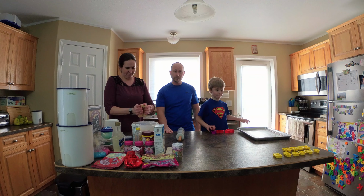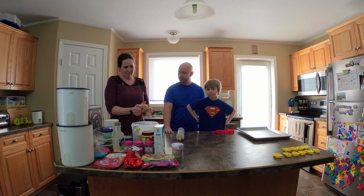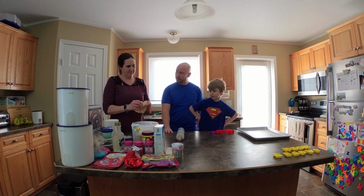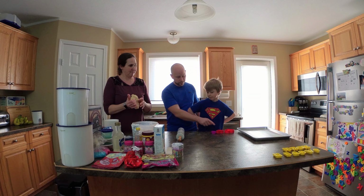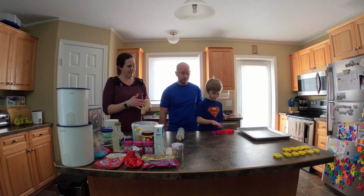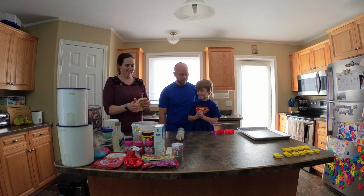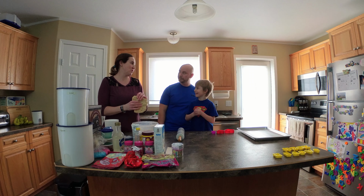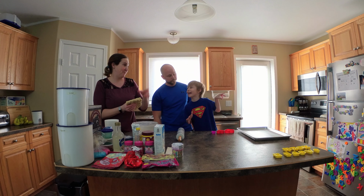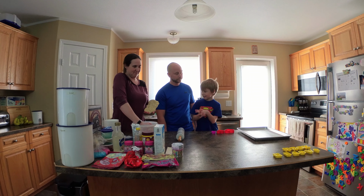Okay guys, we're back. It's been about 3 hours since we put the dough in the fridge. So now it's time to, if I have this process correct, roll out the dough and use our cookie cutters to make some shapes, right? And then what do we do with it? We put icing. Nope. What happens after you cut the shapes out? First, we have to do what to them? We have to put them in the oven. Right. We have to bake the cookies. Then we can take them out and decorate them.